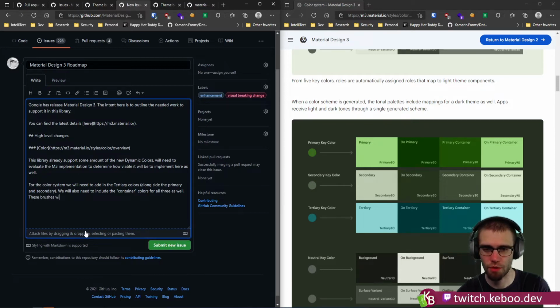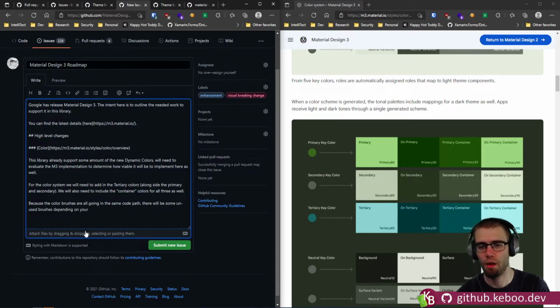These brushes will, because the color brushes are all going to the same code path, be some unused brushes depending on which control styles are being used, which is already true today.